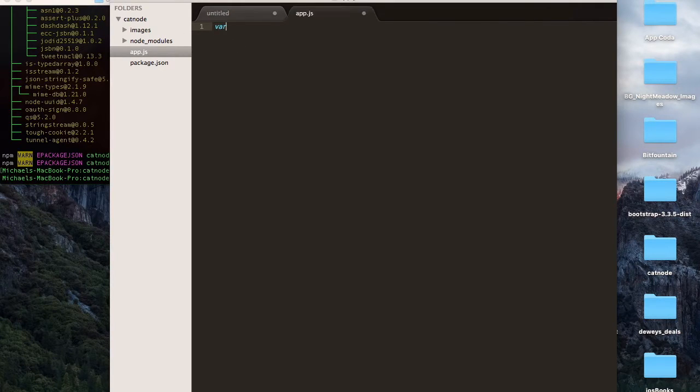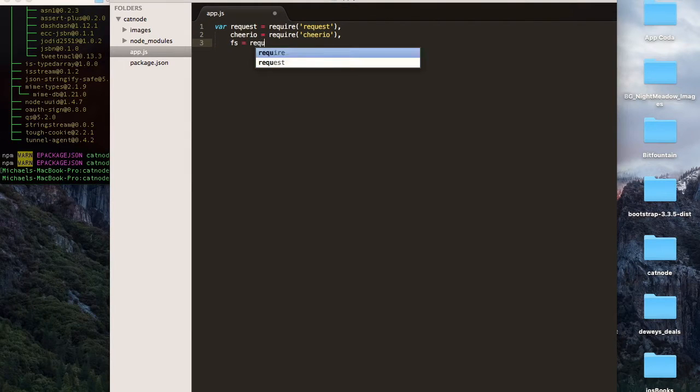Request is kind of the all-purpose module I use to get, put, update, all those kinds of things as far as websites go. So we're going to name this one request, and we're going to require request, and we'll do the same thing for the other ones. So Cheerio, and then lastly we'll do FS. Awesome.